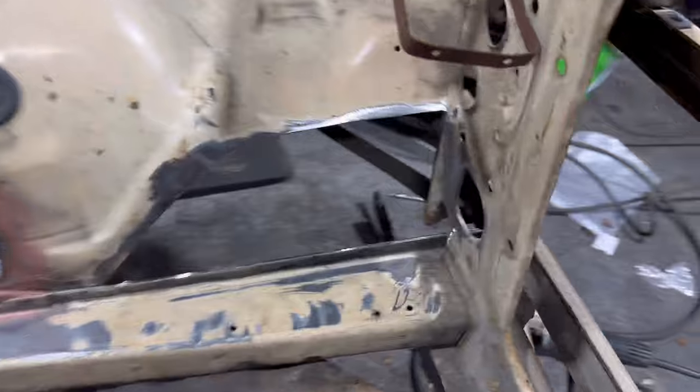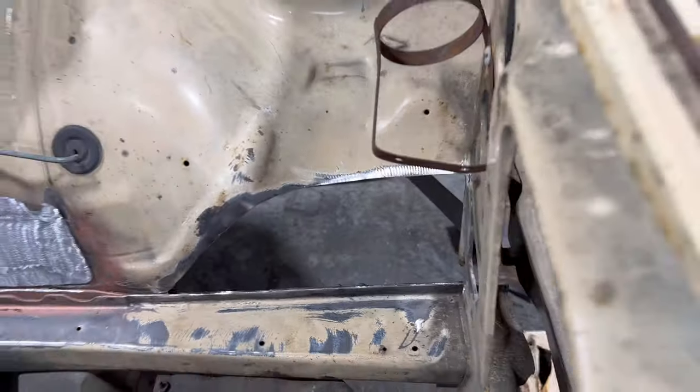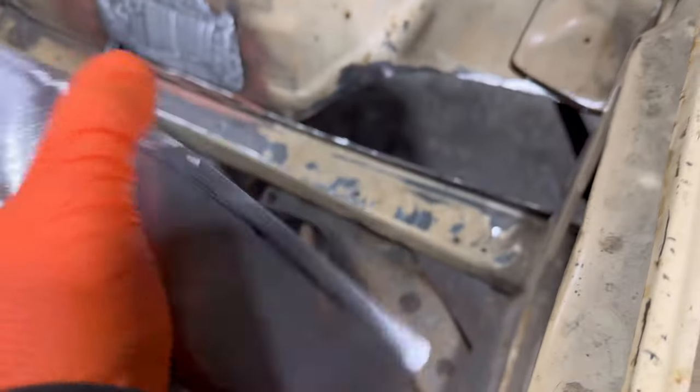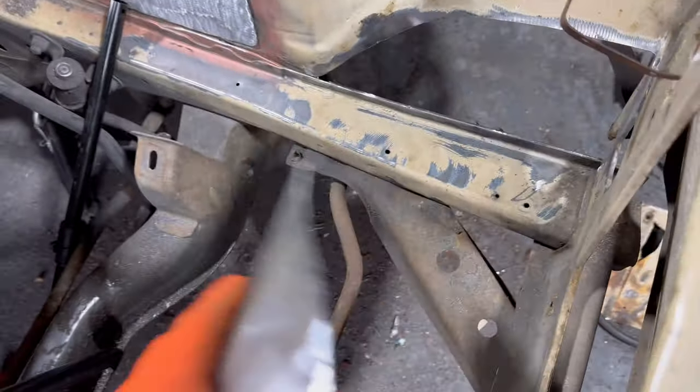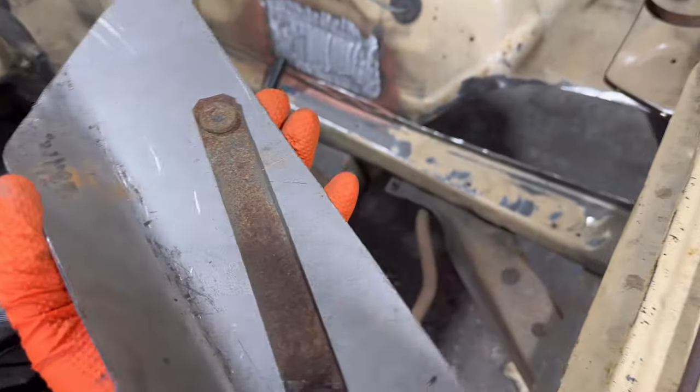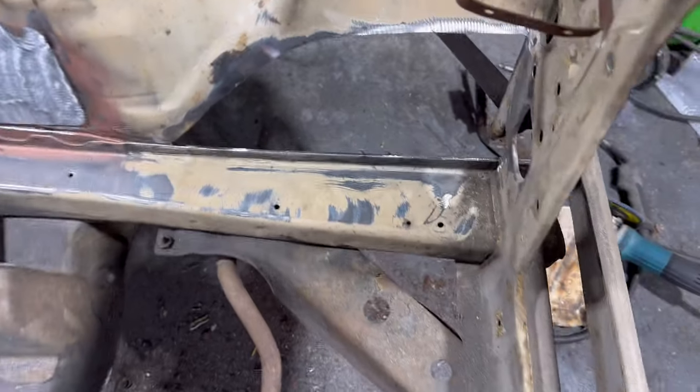There you go, nice big hole, cut to size, got the panel ready to go in. Where has it gone? Here, that's ready to go in. Gonna basically get this in, weld this top edge on here, and then weld it from the back side down here on the chassis rail as well. I'm gonna butt it up at the bottom and it should look OEM.